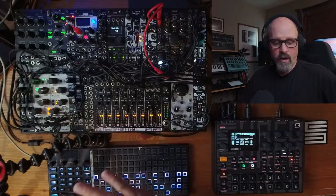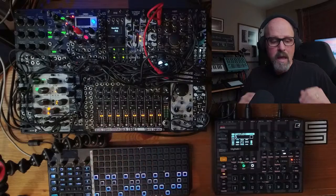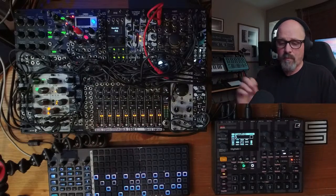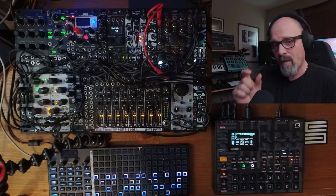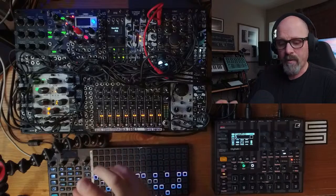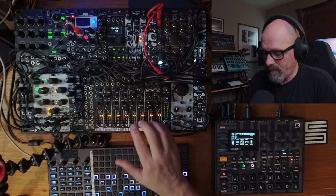So you can record all the bits and parts of your performance live while you do it, but have them all in pieces so that if you need to go back in and fix or change or modify, you don't have to do audio editing. You can actually go in and edit the MIDI of the fader movements, and it will be a lot cleaner and a lot easier to do. So there's a lot that that mixer will be able to do.